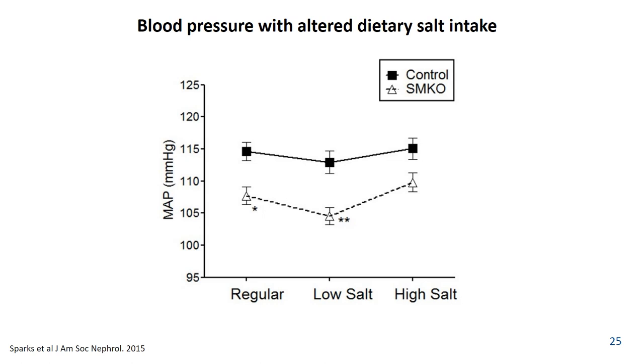However, in the smooth muscle knockout, you do have a drop in blood pressure with low salt, meaning that they were really dependent on any of the salt they had in their regular diet just to maintain that blood pressure. And then if you give them a high salt diet, you really have an increase in blood pressure. So basically this unmasked the phenotype of salt sensitivity and also shows that there is likely some abnormality in sodium homeostasis that we'll explore further on.